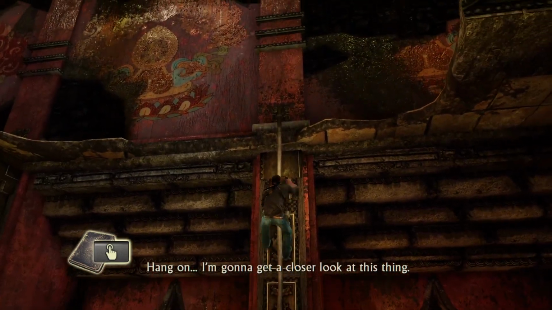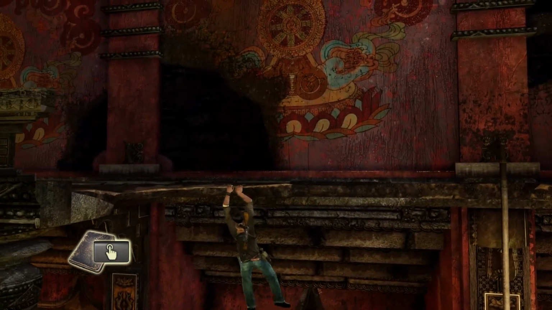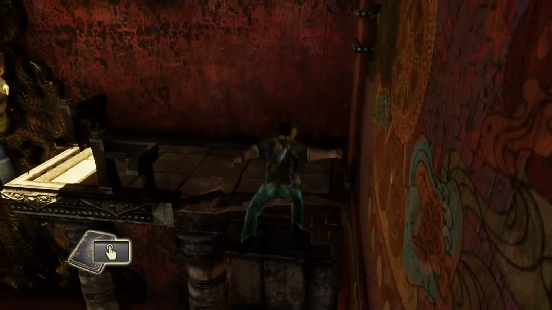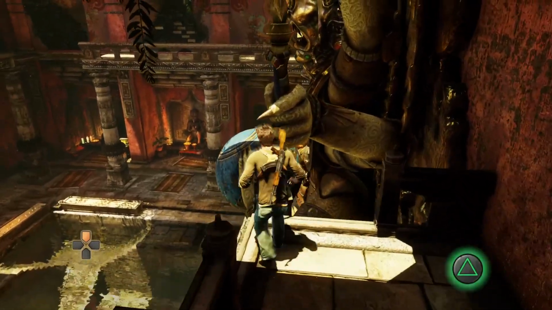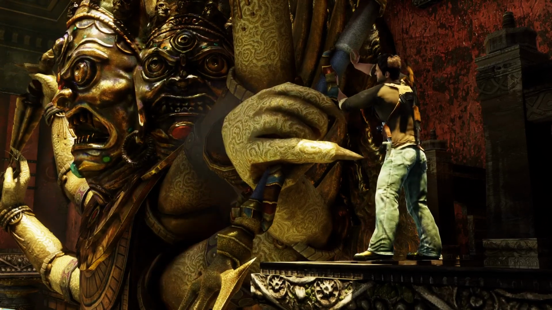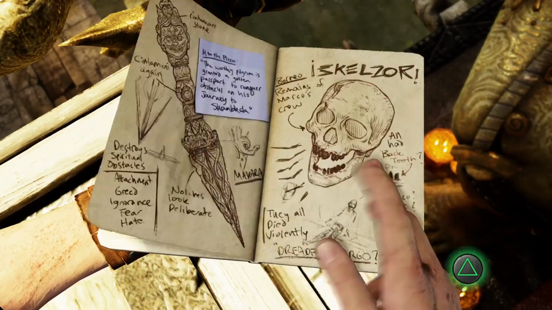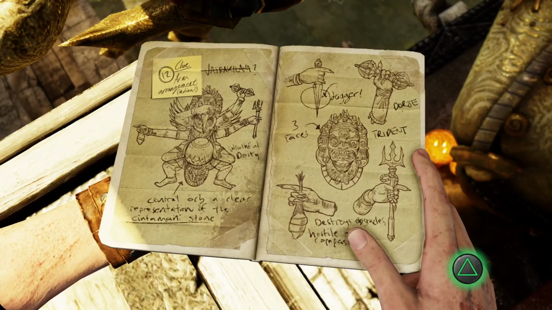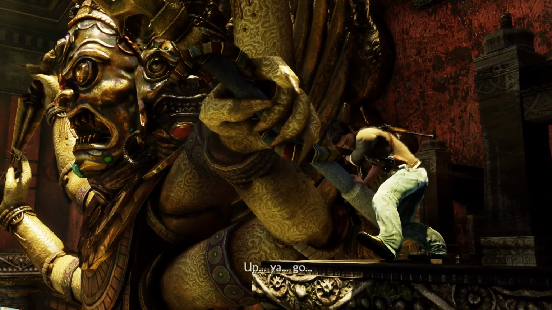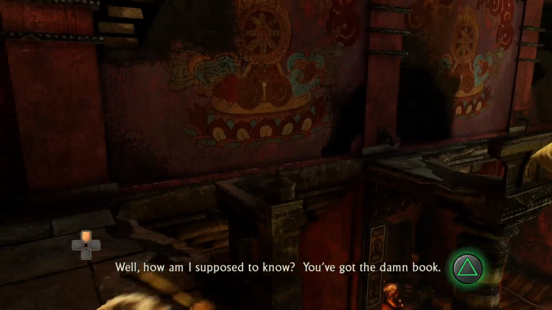Hang on, I'm gonna get a closer look at this thing. Sure. I'll just wait down here. How's that look? Well, how am I supposed to know? You've got the damn book.